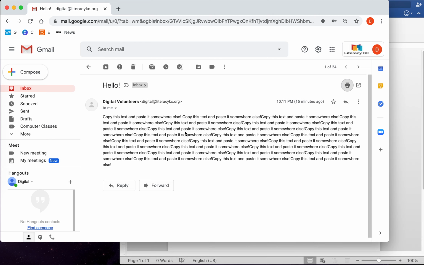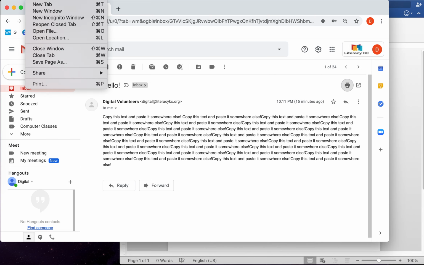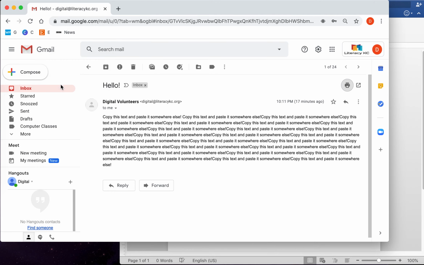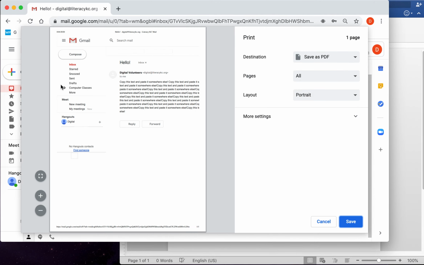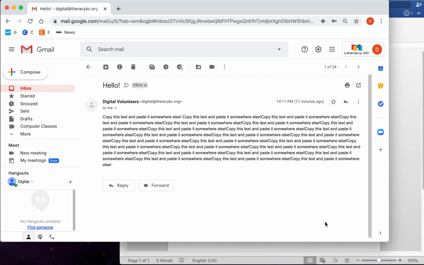Now, another option, and I know many people that do this, is that if you're in your internet browser, you'll probably see an option that says File. It usually is above the tab. It says File, and then you'll get a menu. It might look a little bit different than my menu, but you'll see an option for Print. Now, if I print this way, it gives me my print preview, so this shows me exactly what it'll look like if I were to print it out, but you'll notice that the text is kind of cut off, right? So we can see that the sentence is incomplete, and I can actually see part of my inbox here, so it's being cut off a little bit. So that's not what we want. I'm going to go ahead and click cancel.